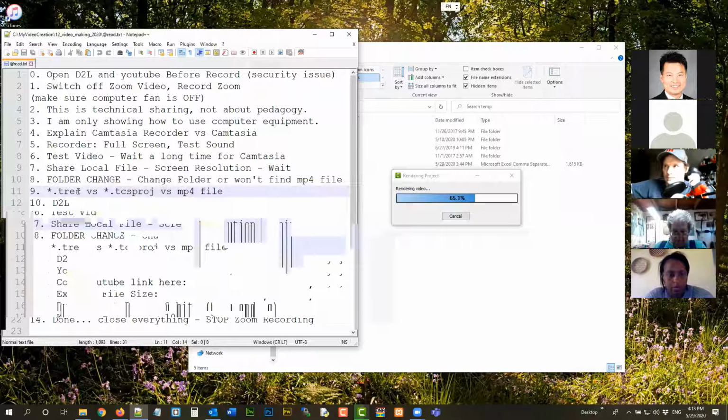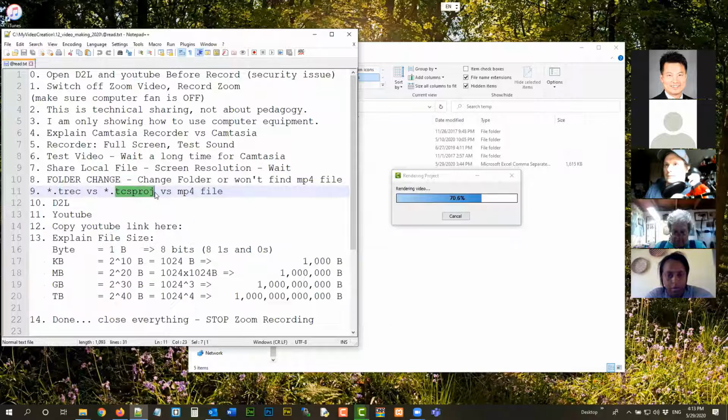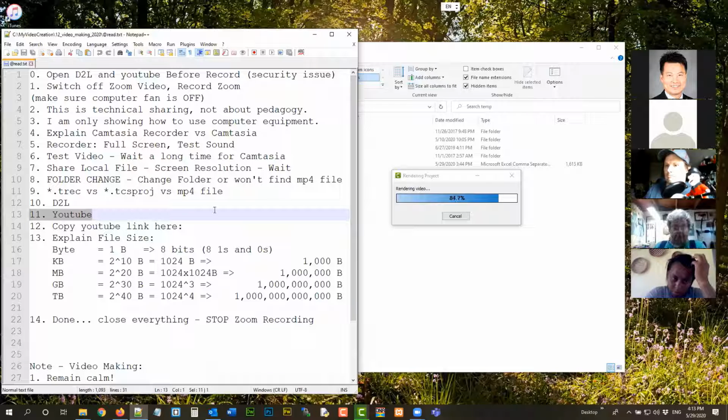The TLEC type is the native video, the original video. Don't lose that. The project is what you open in Camtasia, and the MP4 file is what we are trying to create. Once rendering is done, we are ready to upload to D2L and to YouTube. And then we talk a little bit of math, and then Dr. Jackie is going to laugh at me.